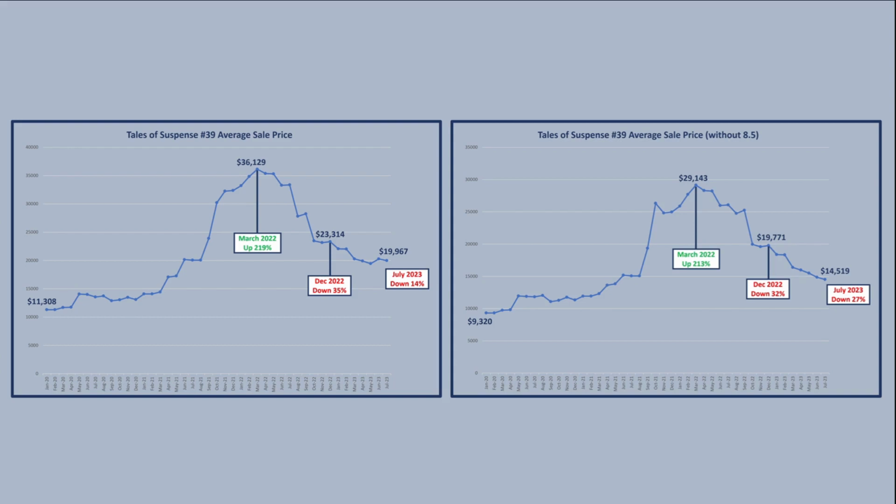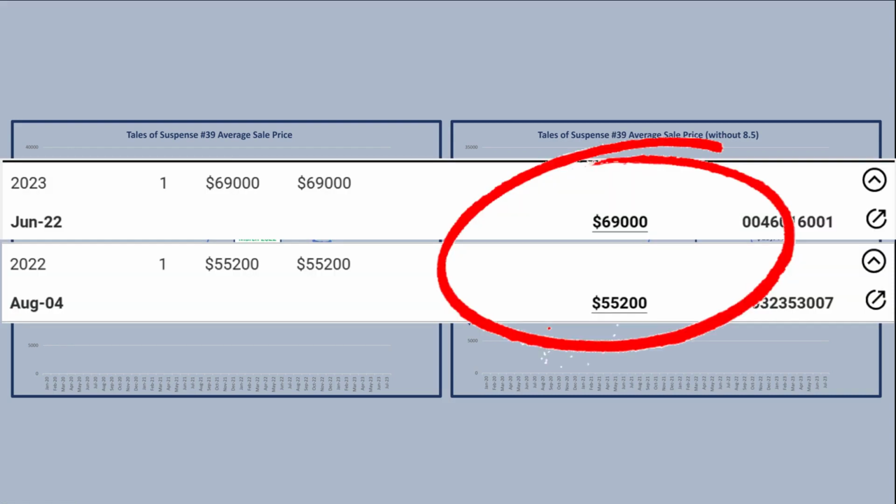There are many people out there that have been saying things have stabilized and we've hit the bottom, but my opinion is, at least on this book, we have not, because every single grade you can see here on the right hand side shows that this book has not hit the bottom. It keeps going down. Yes, that 8.5 was a big sale. It was significantly higher than the last 8.5, and when you carry that average across, right, it makes things look a little different, which is why the chart on the left looked more like it was stabilizing.